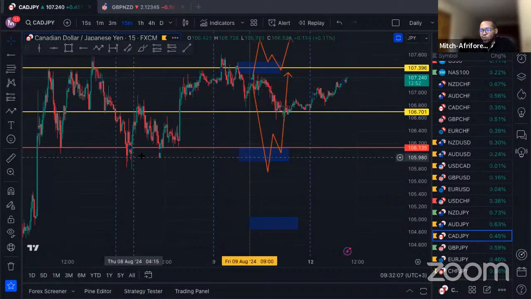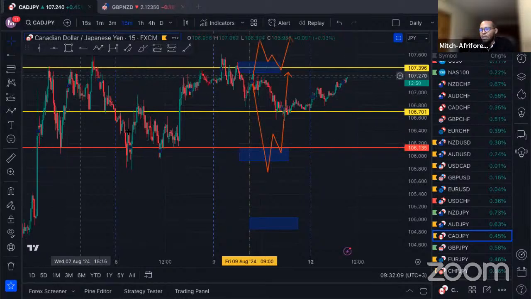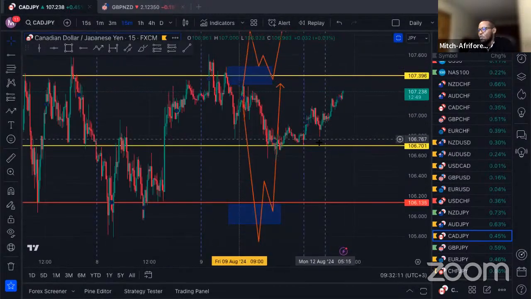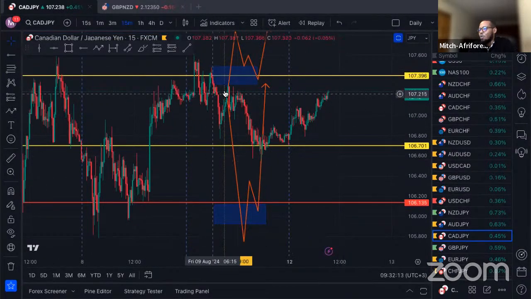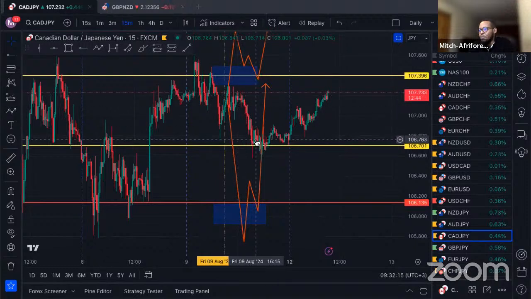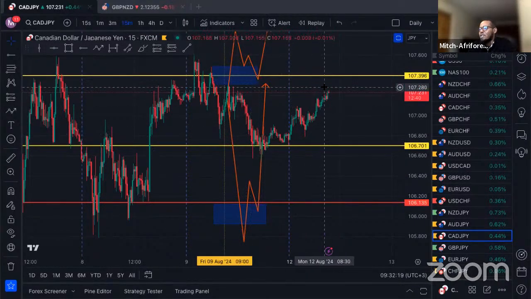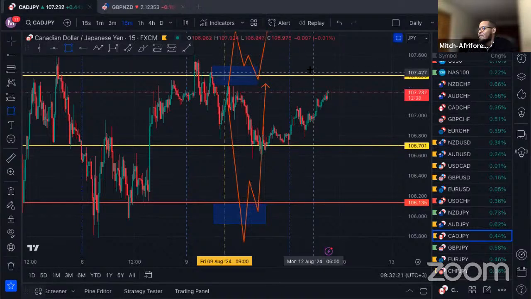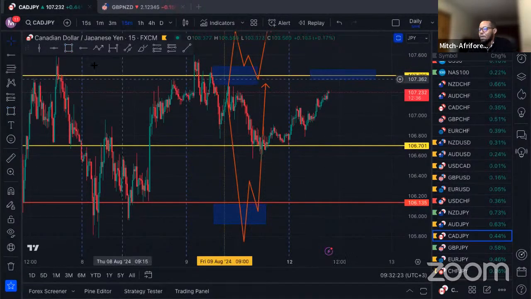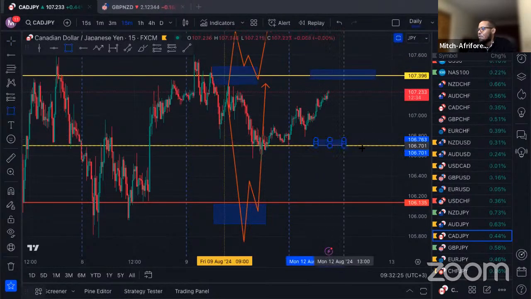We realize we could potentially be in some sort of range, bouncing between these two levels. So overall, our bias is still going to be looking for buying opportunities, even though we did get a pullback. Pullbacks do not necessarily get all the way to the main bias area. And we do see them attempting to come up. And we can see that same correlation coming in with all these yen pairs. Right now, nothing much for us to do.